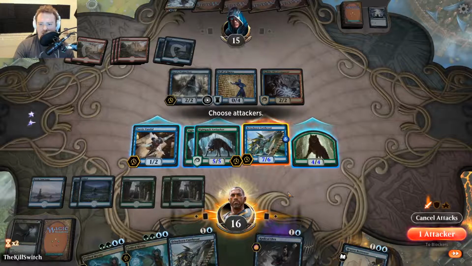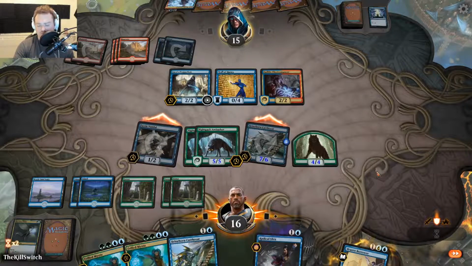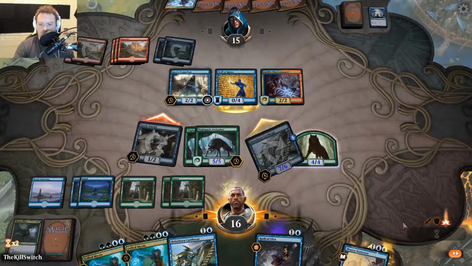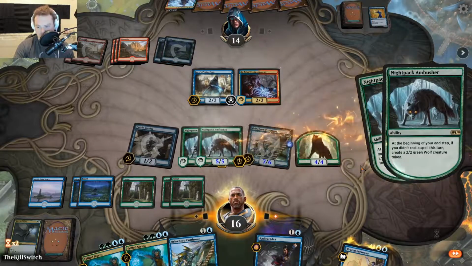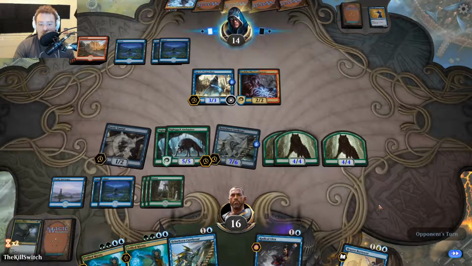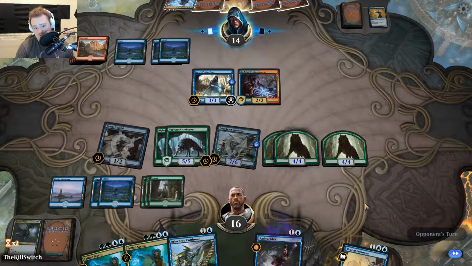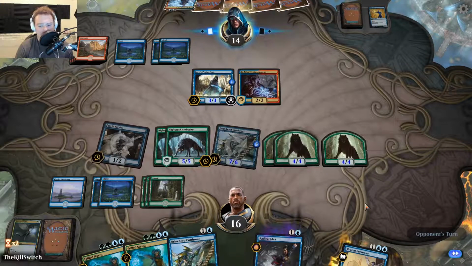I'm gonna swing with this guy. And the flyer, because why not? Sure. Yep. So after this, hopefully he tries to do something that I care about so I can Frilled Mystic it. But if he doesn't, I can Brineborn Cutthroat and then Brazen Borrower.